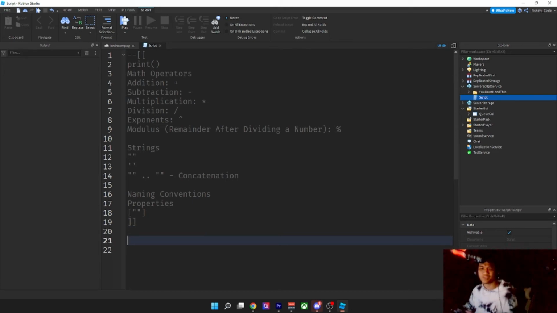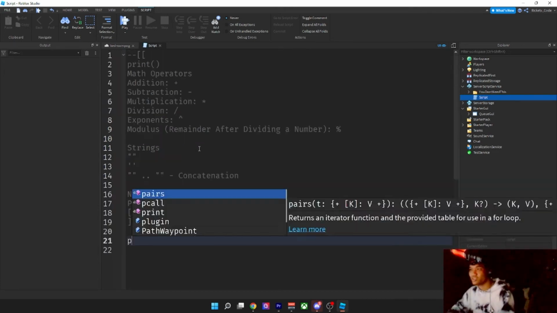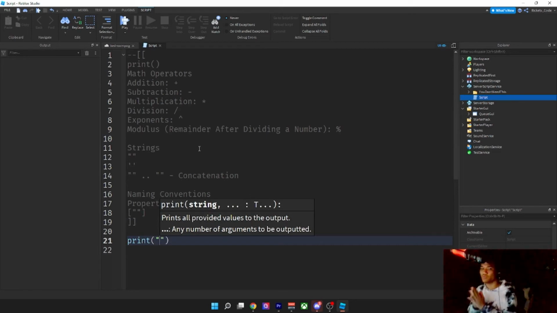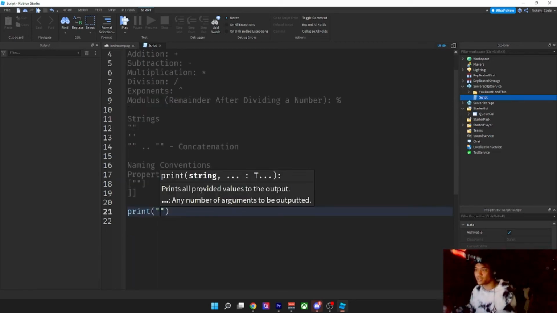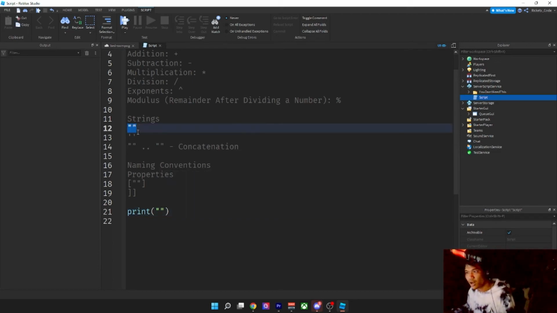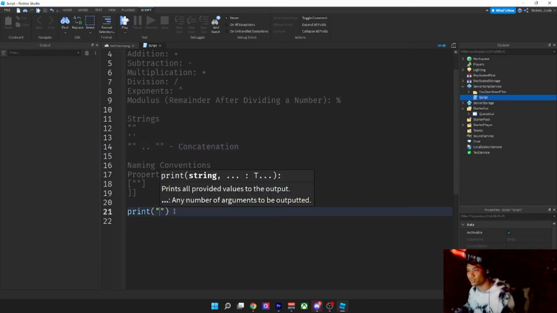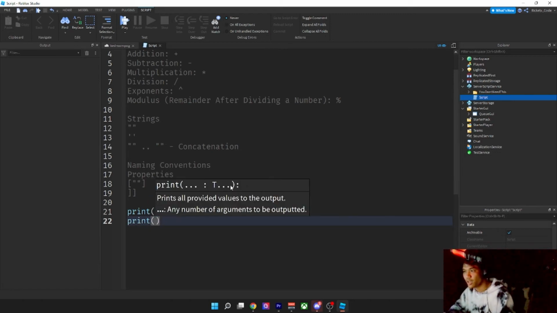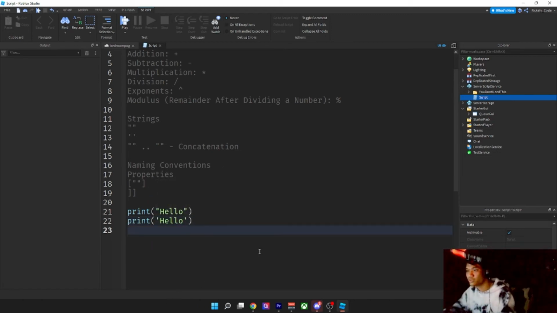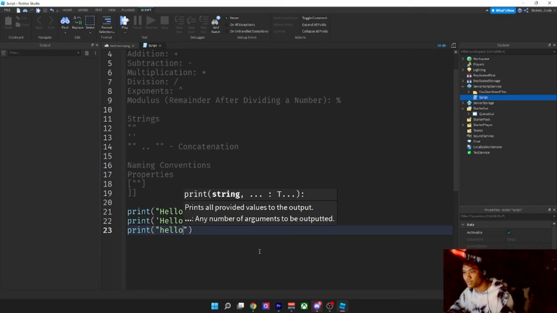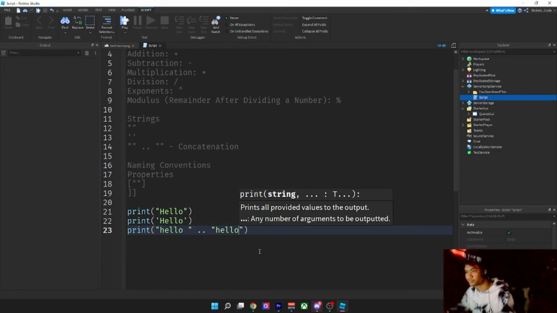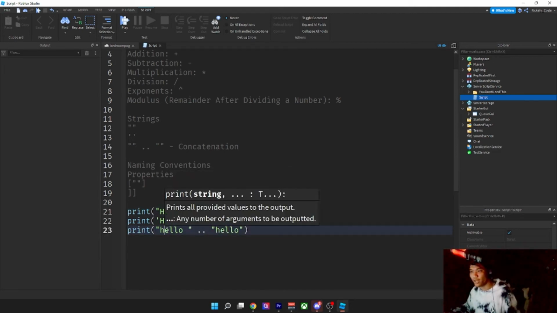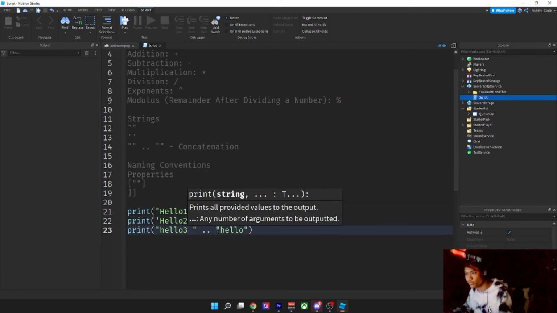Okay, so what is a print statement? If you don't know what a print statement is, you can wrap words, characters, numbers, anything in quotation marks. It could either be double quotation marks, single quotation marks, or you can concatenate with quotation marks here. For example, we're going to say hello. Another way is printing hello with one string, and then another way, print hello, and then we're going to concatenate it. We're going to put a space and then say hello again. Actually, we'll put numbers 1, 2, 3, and then 4.